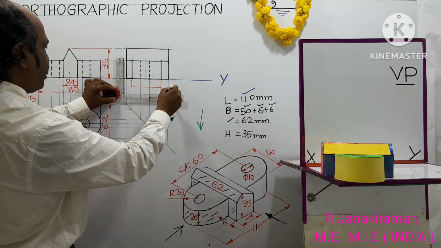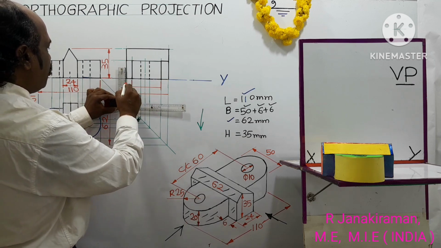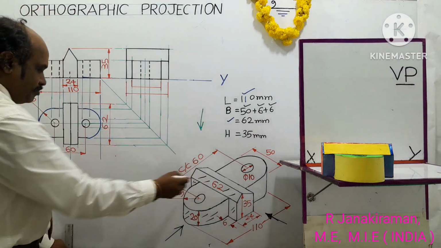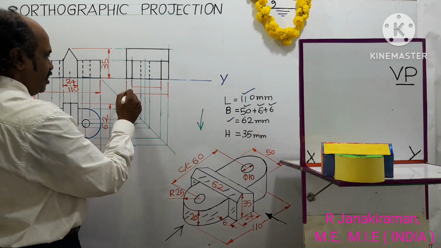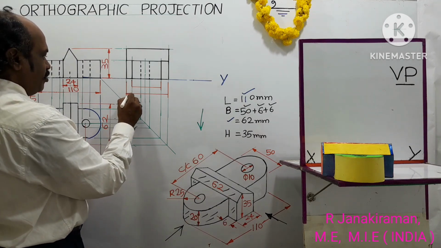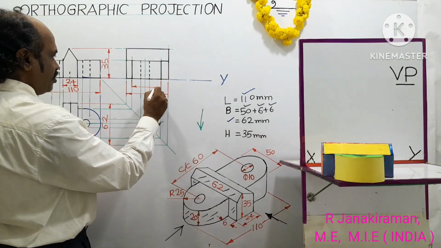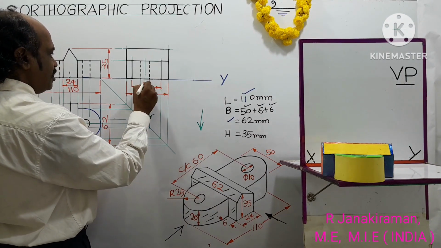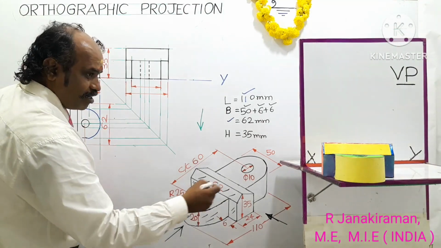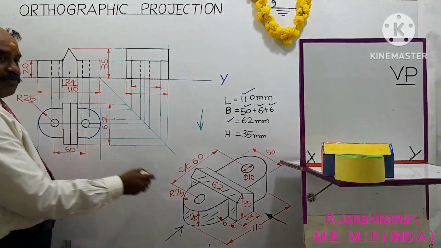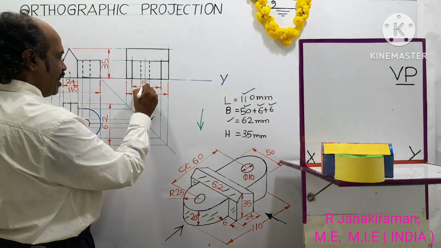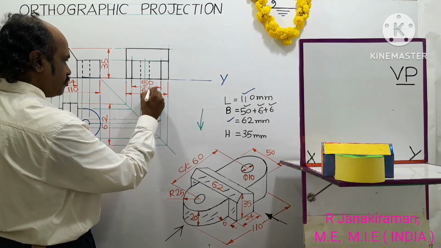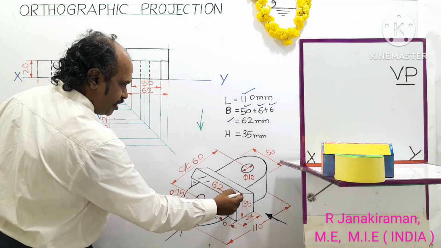Next you draw one more dimension line to show the overall breadth of the object. It is shown as 62 mm. Okay. So draw extension line, dimension line, then you put 2 narrow arrows for both the dimension lines. Shade it. The breadth of this yellow portion will be 2 times of radius, so 50, and maximum breadth is 62. That is from here to here is 62.